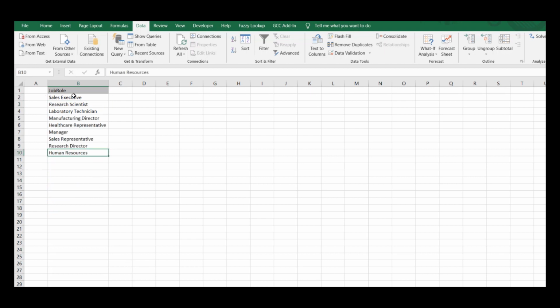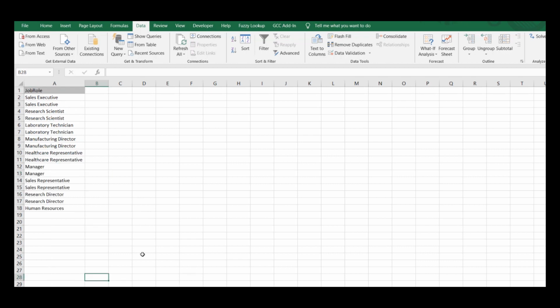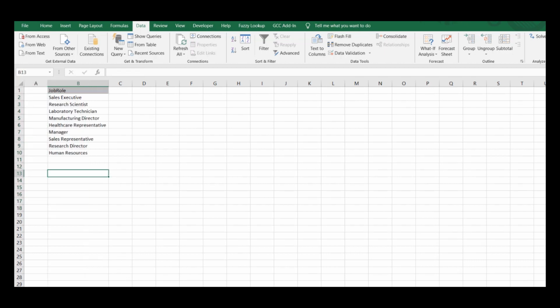Again, we have the same job roles, but this time we are expecting a different output. So our goal is to make that input into this particular format. That means here you can see each line or each record is duplicated. It's showing 2 times, correct? So let's try to do that.